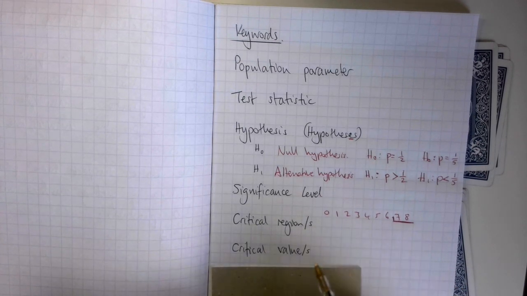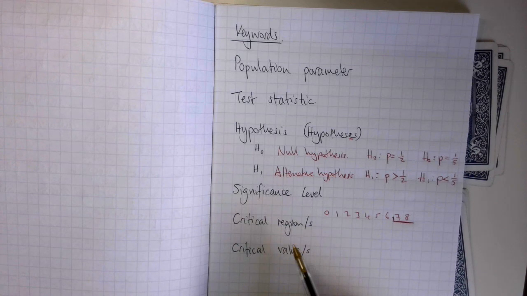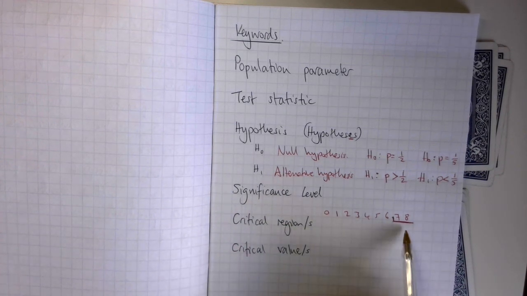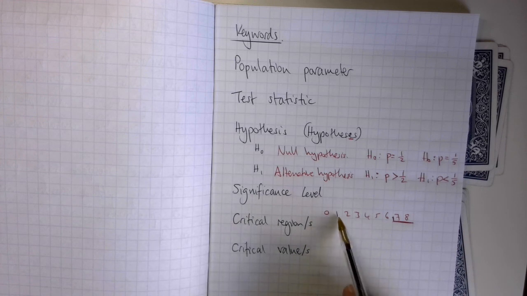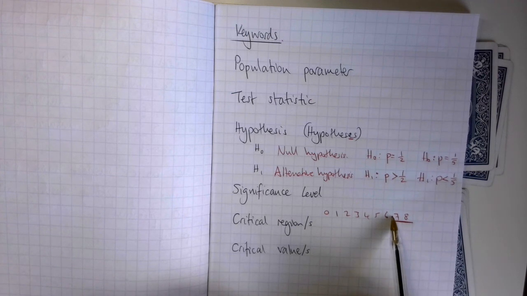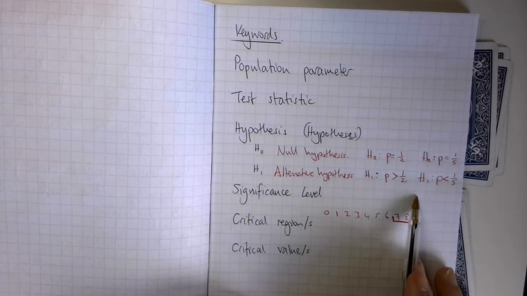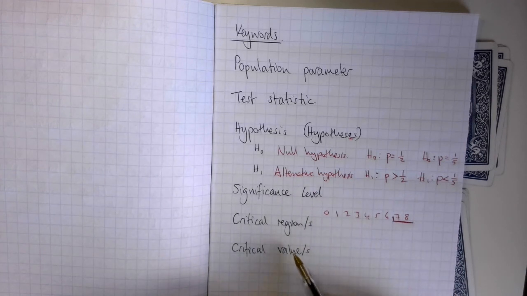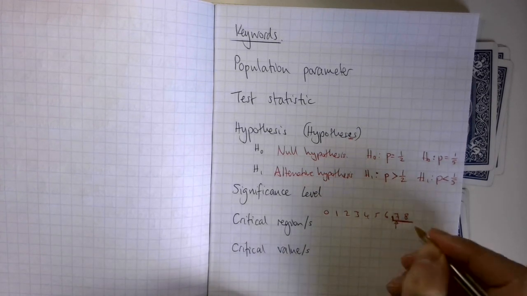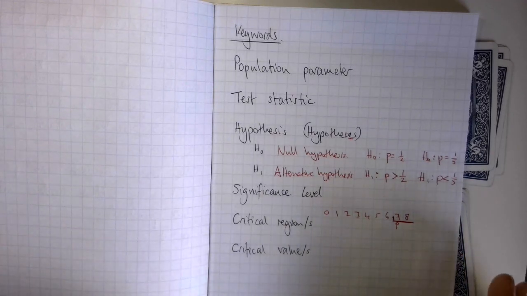And then the critical value, so this is the last keyword for now. This is just the first number that lies inside the critical region. So in this case, from 0 to 8, if we'd done some statistics and found out that our critical region was results of 7 or 8 would make us reject the null hypothesis, then the first critical value is this one here, the 7. So numbers that are 7 or more, that's the critical cutoff point.